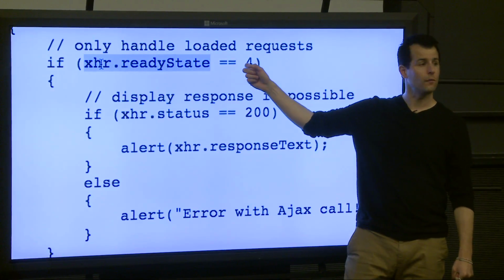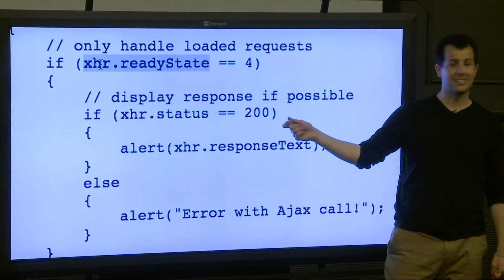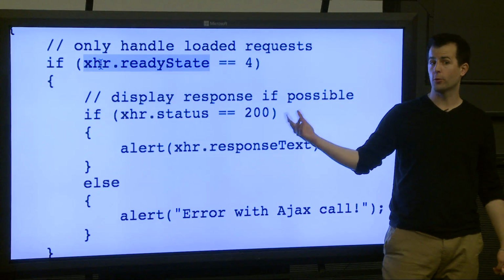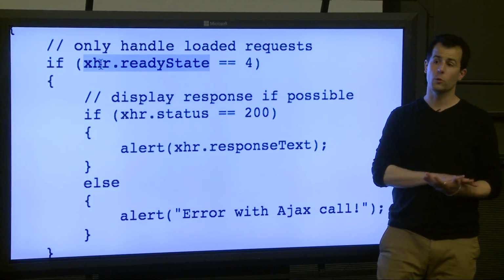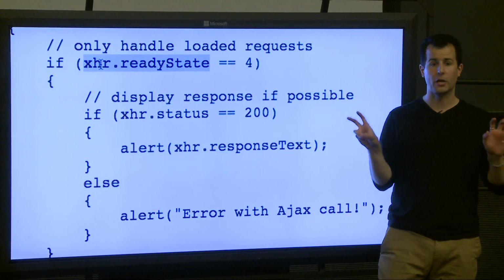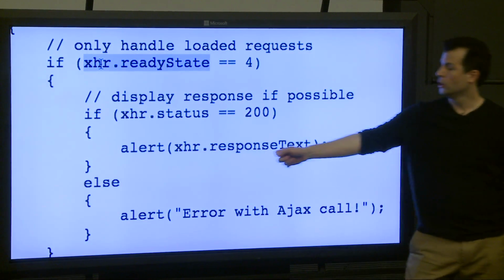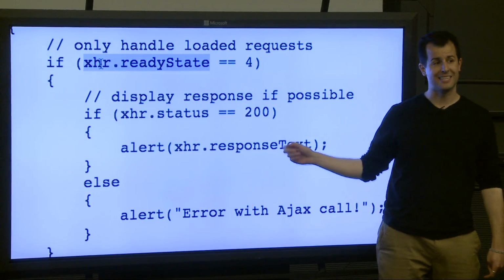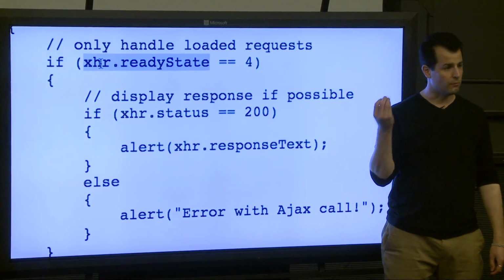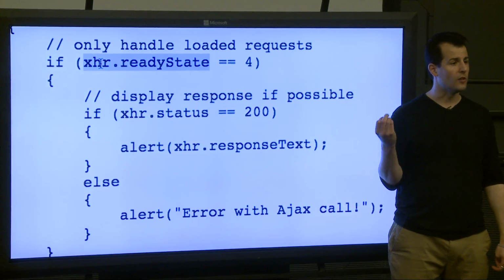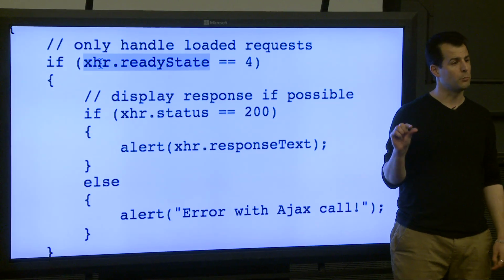If you're in request state 4 and the server's response was 200, 200 is the opposite of something like 404, 403, 401, 500 error codes that if you ever see them are bad. 200 is one you never see because it's good, literally okay. The request worked. Then go ahead and alert the user with a window to xhr.responseText. And again, you'd only know this from looking at the documentation. Response text is the value of whatever the server spit out. And in this case, all the server spit out was $800 and some odd, just a super simple text string.